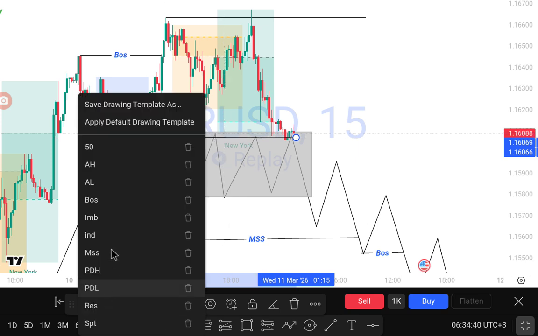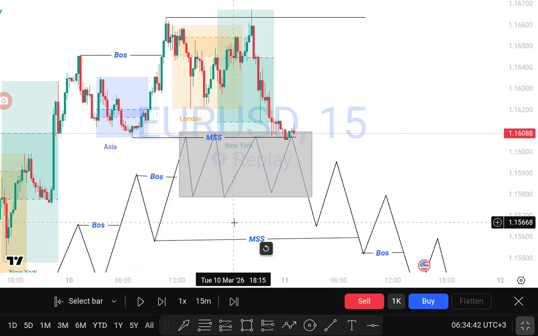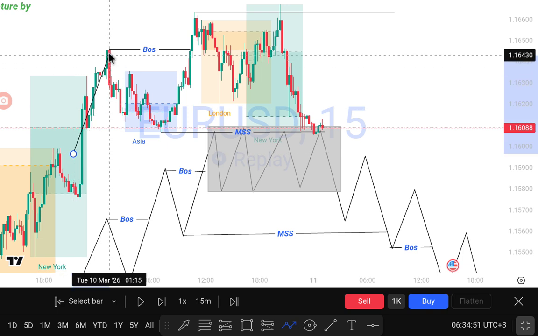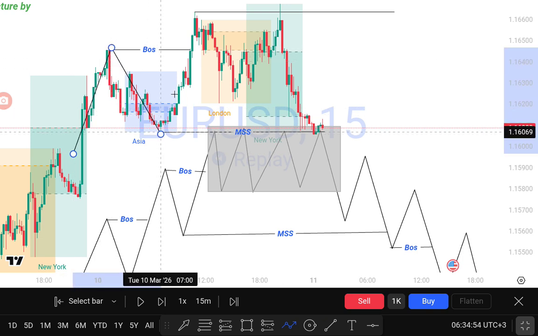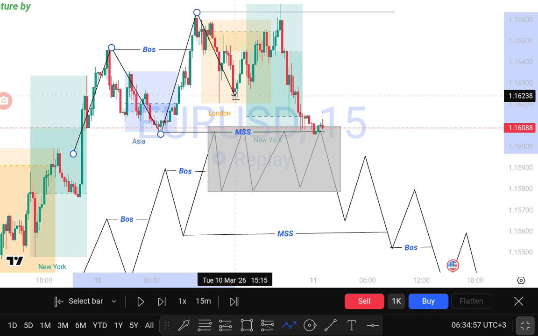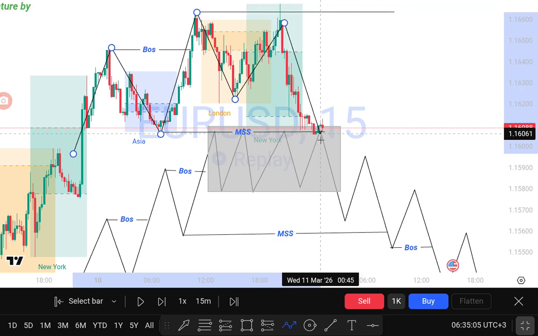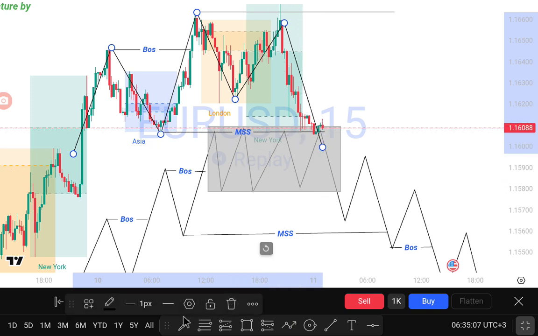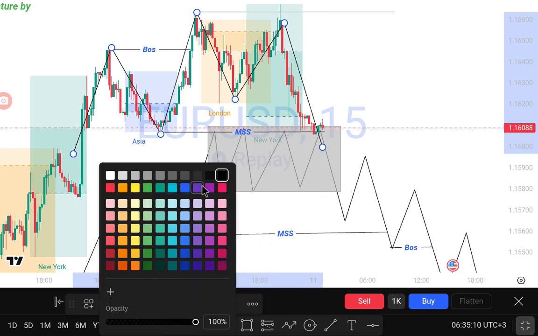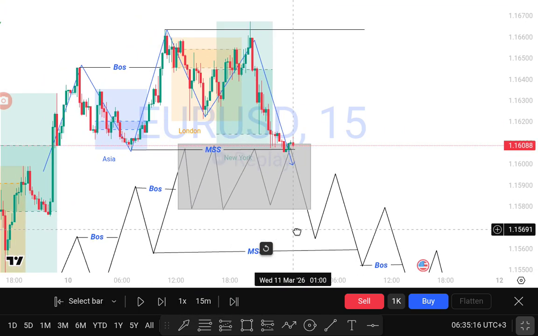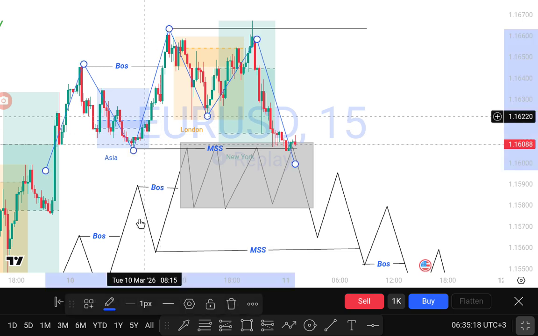The market structure shift, the market has shifted. Look, I've been having something like this: we push up, we push down, we push up, we push down, we push up, we liquidate, we don't close above, meaning we are preparing for a reversal. Then we come back and break this low. When we break that low, it means we are preparing for a reversal.